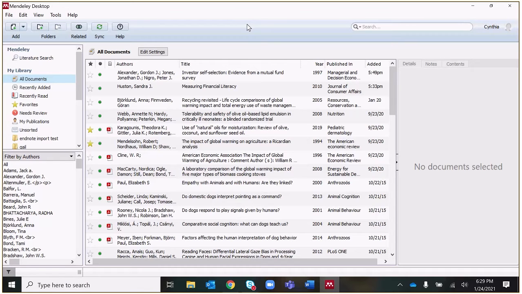Today we're going to learn how to use Mendeley. You can see from my screen that we're looking at Mendeley Desktop. Mendeley is a tool that allows you to organize your citations and put them in your papers as you are citing them and writing the paper. It'll control your bibliography and your citations. As we get started here, you'll learn how to do all those steps.